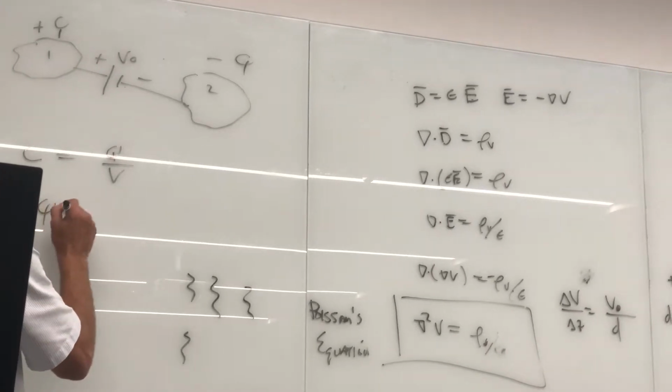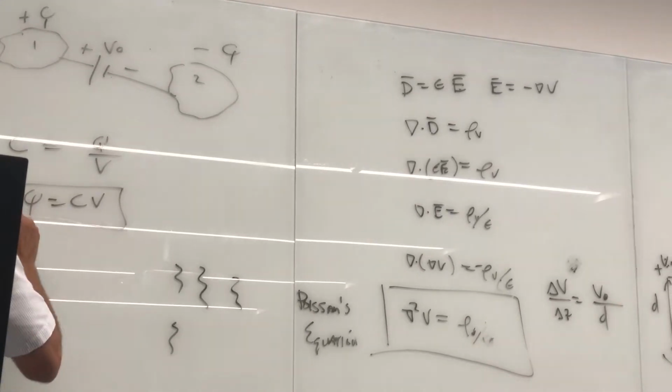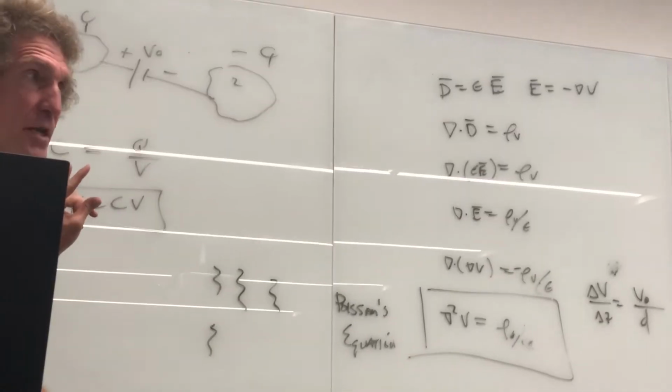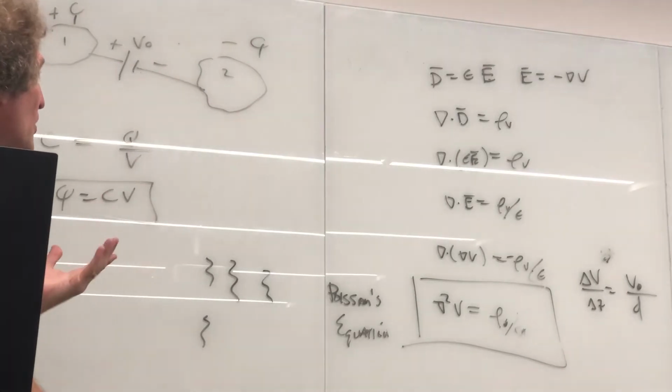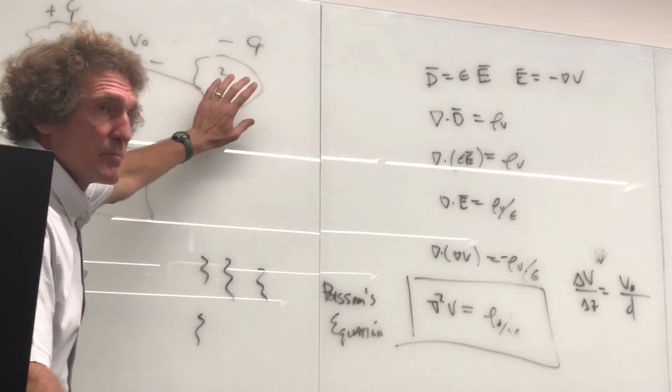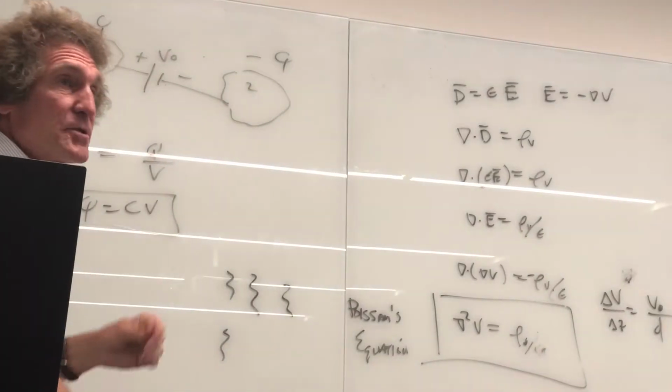Most of the time you see it written like this: Q is equal to C times V. There's always two plates involved. It's always a plus to minus voltage relationship, and it's really a plus to minus charge. Whatever charge is induced here, the opposite charge is induced in this one. And that's just the reality.